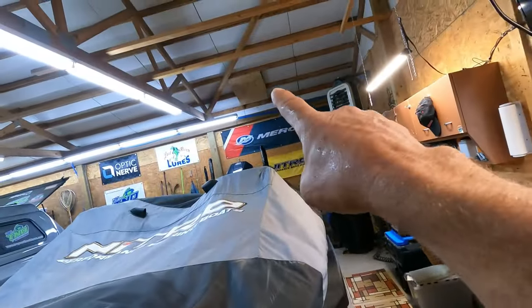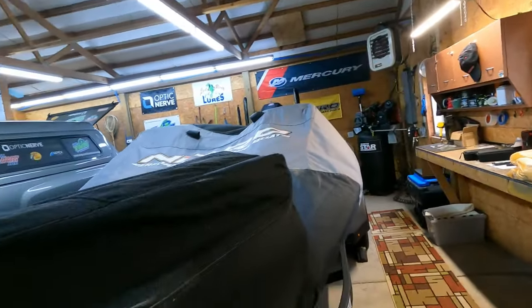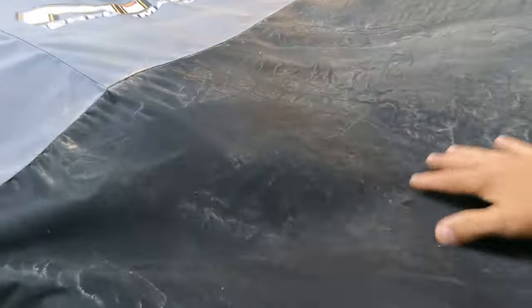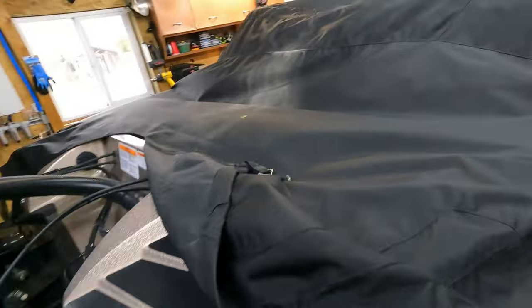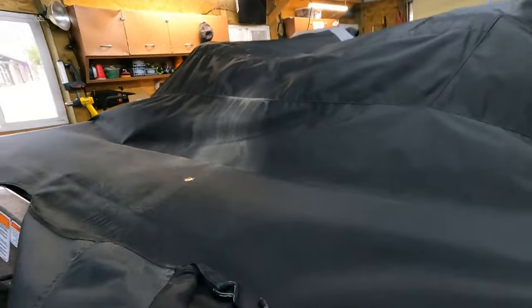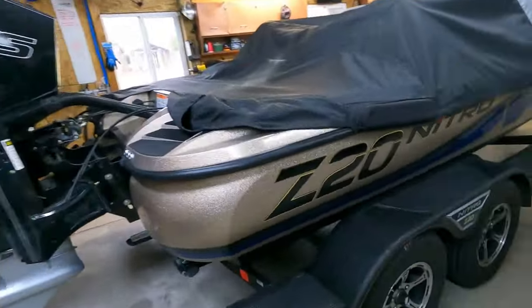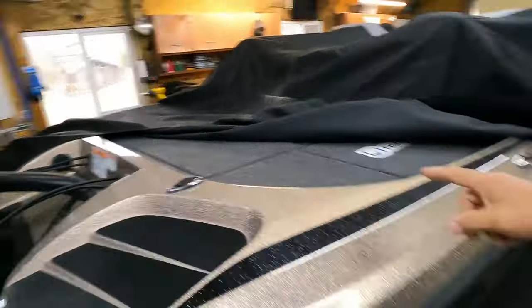I still haven't had a chance to put my upper fan up yet, which will dry the boat coming down. I've got my big porta-cool fan going on right now with just air blowing on it. Look at my cover — it's nasty. It looks like it's gonna wash off fine, so I'm gonna fold it up. I'm not gonna take it off the boat yet so I can pull it out and wash it once the rain stops. I've got the porta-cool on fan mode and that really helps dry things out here in the shop. Let me get the boat uncovered and I'll show you what I was doing.